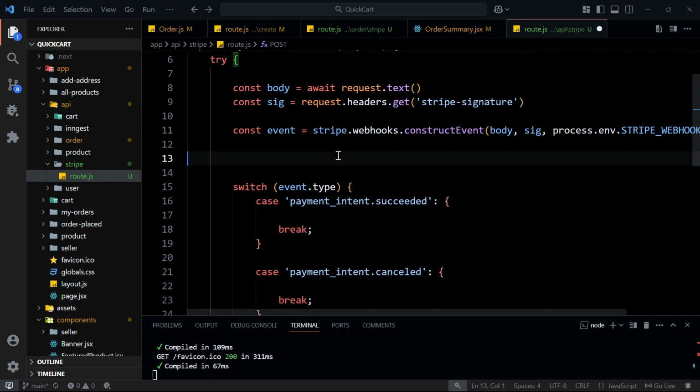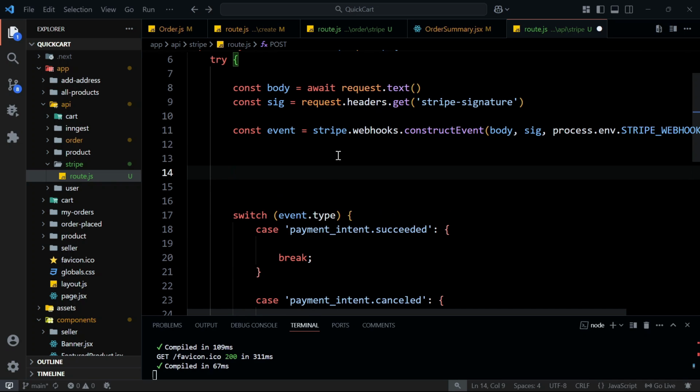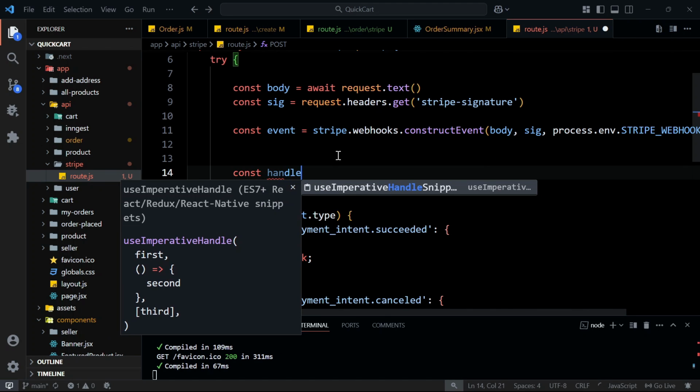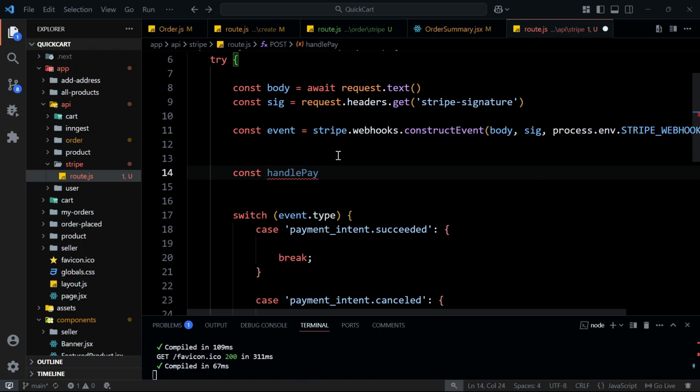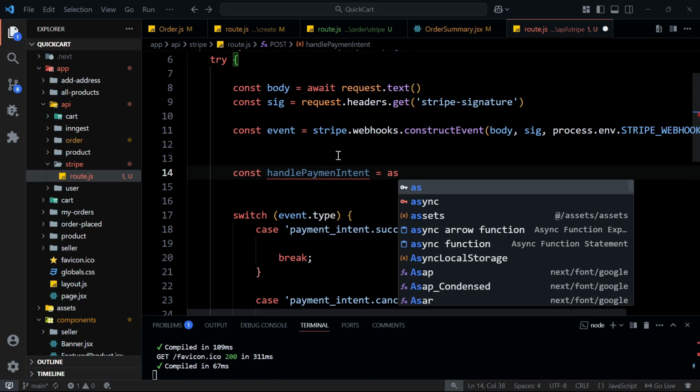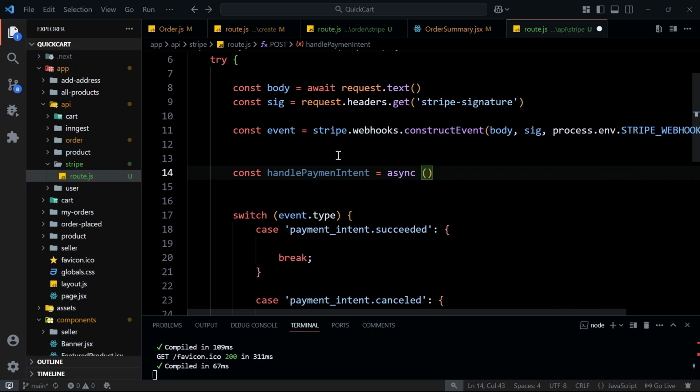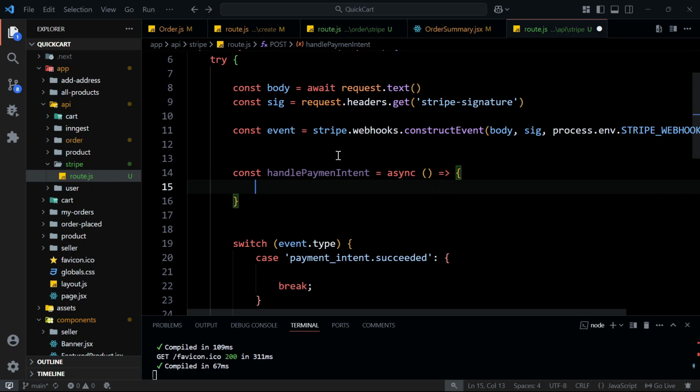For that, we will simply create a function that will handle our payment intent. So here we will create a variable with the name handlePaymentIntent equal to async, and here we will create one asynchronous arrow function.